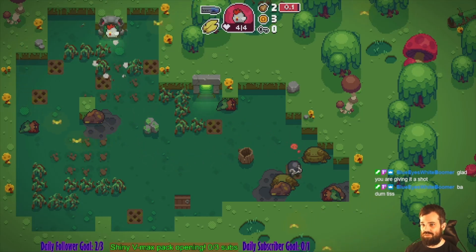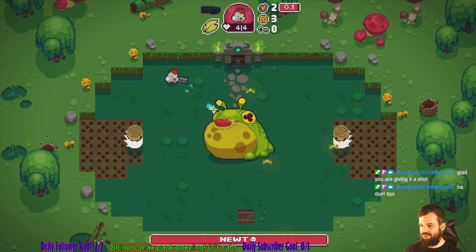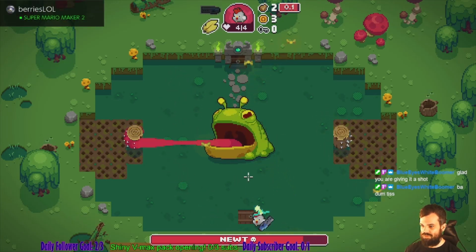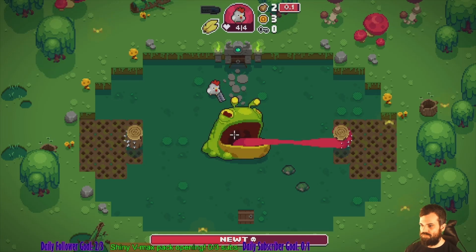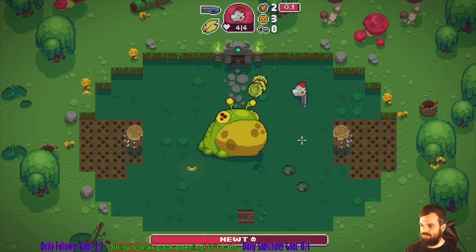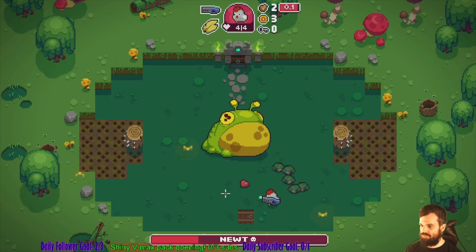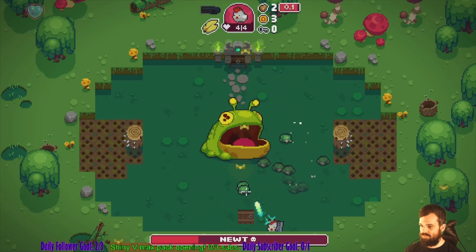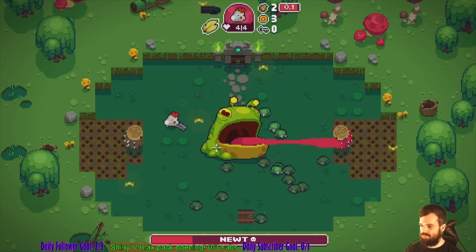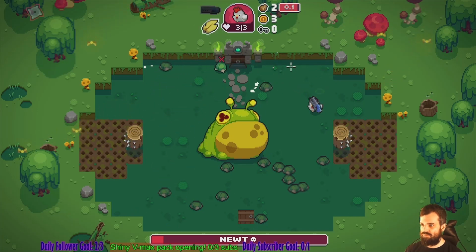Honestly, let's just go fight the boss. It's only a 1 skull now because we didn't progress all the way through as far as we did the other time, but that's okay. Did I take damage there?